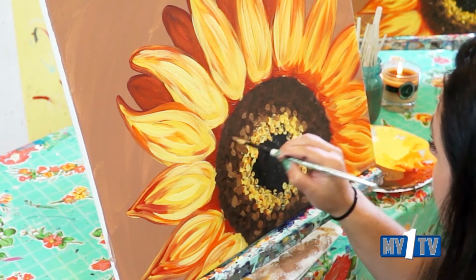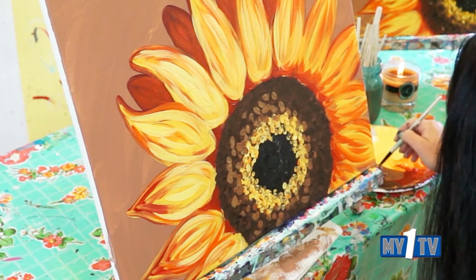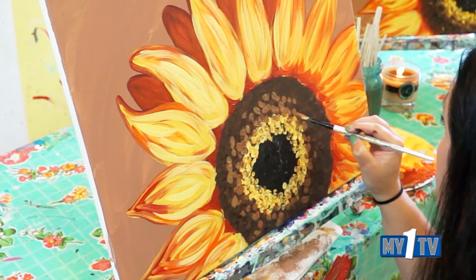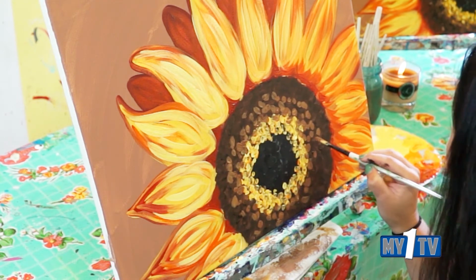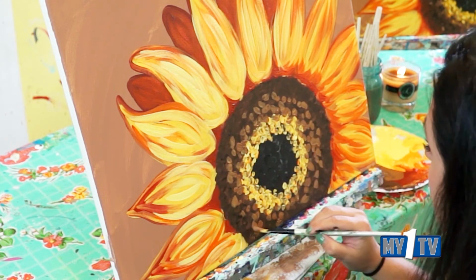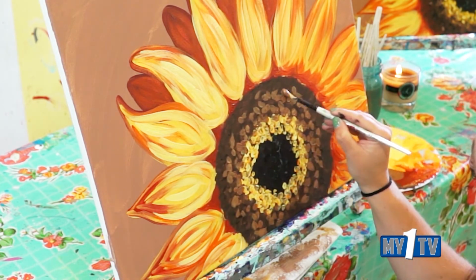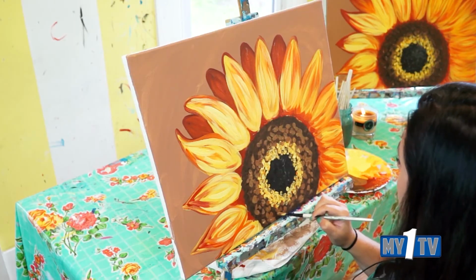And just kind of skip around. And whenever you're doing these, load your brush with a lot of paint and just kind of hit with the side of the brush. It's easier the more paint you have on it, so keep grabbing more and then just be real light with it. But you want to have a bunch because it looks good how we had those bumps before, but this is making it look even better, adding some more to it.